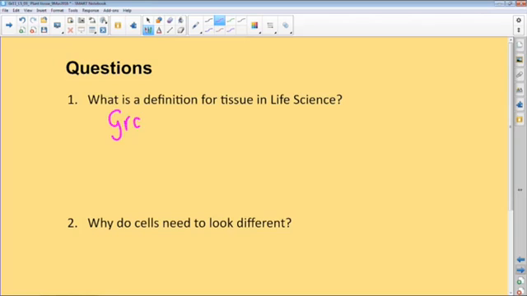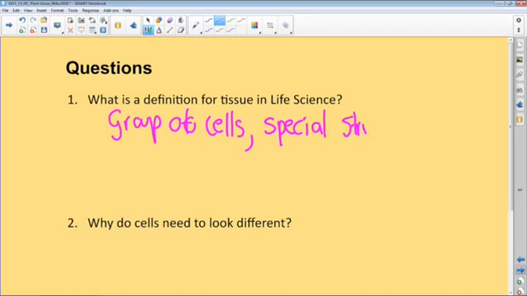What were cells made of? Then we looked at this concept of what is a cell and what does it need to do. Now, our next one is tissue. What is a tissue? A tissue is a group of cells. So we are looking at not one cell, we are taking more than one cell and putting them together. It's a group of cells, but now here comes the important part, that have a special structure and function.